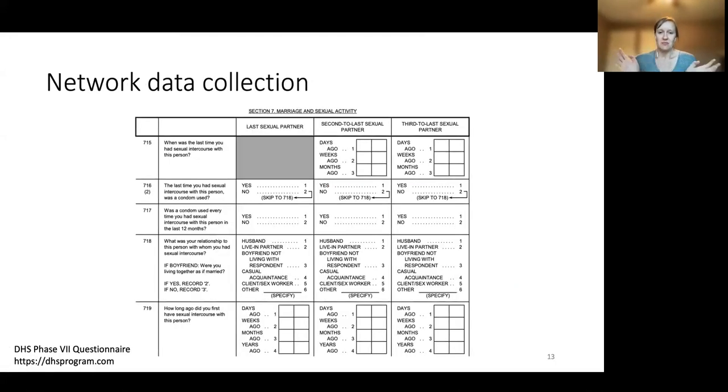So then, just talking more broadly about if I want to collect network data, so I want to sample a population and then ask them about their networks. And this is really particularly within the context of egocentric data collection. The traditional way that you collect this data, for instance within the Demographic and Health Surveys, is you go through a set of many, many questions. So this is only five, but there might be 25 questions about each of your most recent, for this, sexual partnerships. So three most recent sexual partners. If it was a social network, it would be three most recent friends, or whatever the tie type is. This can be pretty onerous and sometimes leads to folks being less inclined to report all of their partners, because it's just time consuming and network data has had this reputation for just being hard to do.